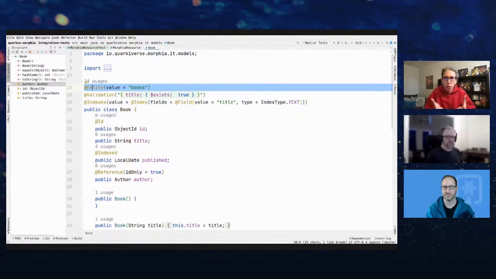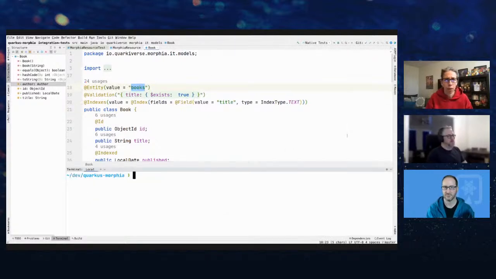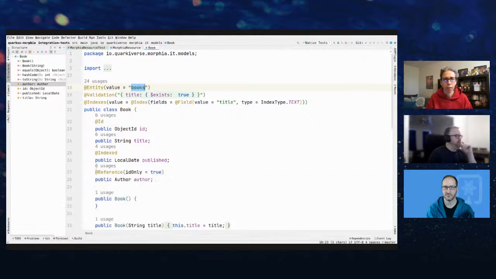As a unit, right. So in this case, we have this entity Book, and we're going to store it in the collection called books. Actually, I'll have to run this. No, because we use containers, so none of the data is going to be there. That's unfortunate, because we don't use local MongoDBs. It doesn't matter. So anyways, that's all it takes.